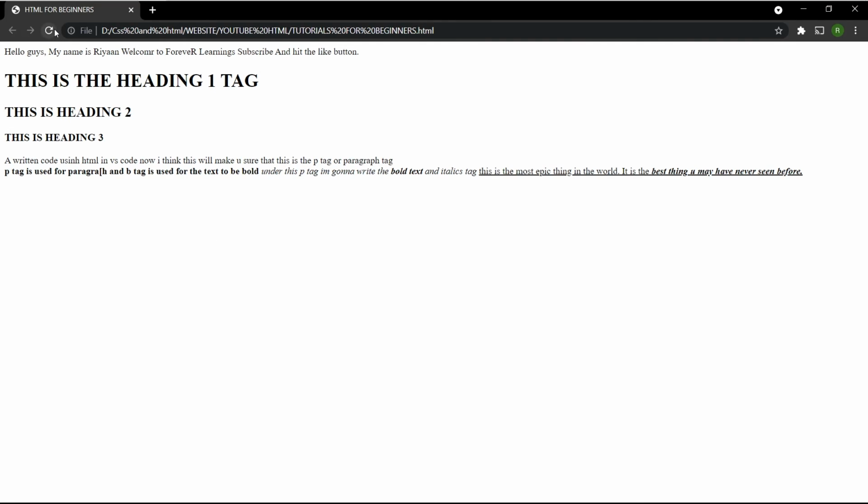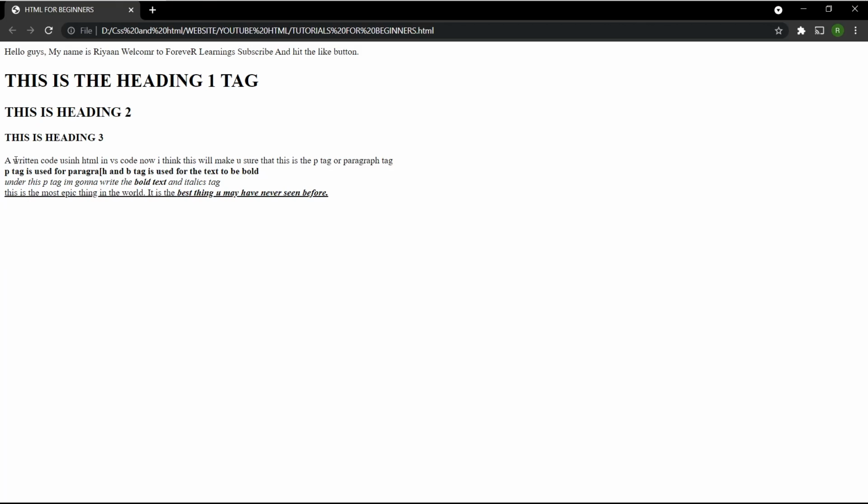So now when I refresh this, you can see that first we have written this in a paragraph, which is normal text, and this we have written in bold, and this in italics and bold italics, and this is the underlined sentence, and this is the combination of italics, bold, and underline. So this is how we do our headings tag, paragraph tag, bold tag, italics tag, and one more bonus I told you, which is the break tag.